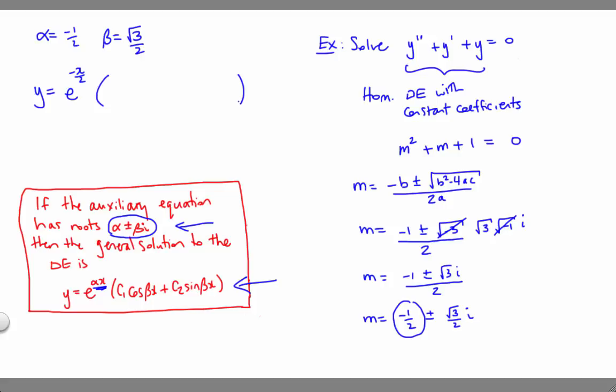And then we're going to multiply that by c1 times cos of beta x. Beta is root 3 over 2, and that gets multiplied by x. And then we're going to go plus c2 times sine of that same angle, root 3 over 2 times x. My caution here is just to make sure that you do have x's inside your angles. Those angles are supposed to be beta x, and make sure that you've also got an x in the exponent of the exponential. It is easy sometimes to forget those x's when you're rushing.